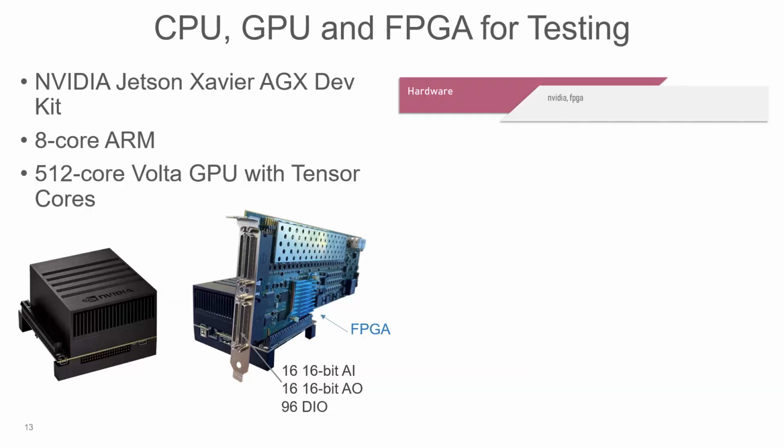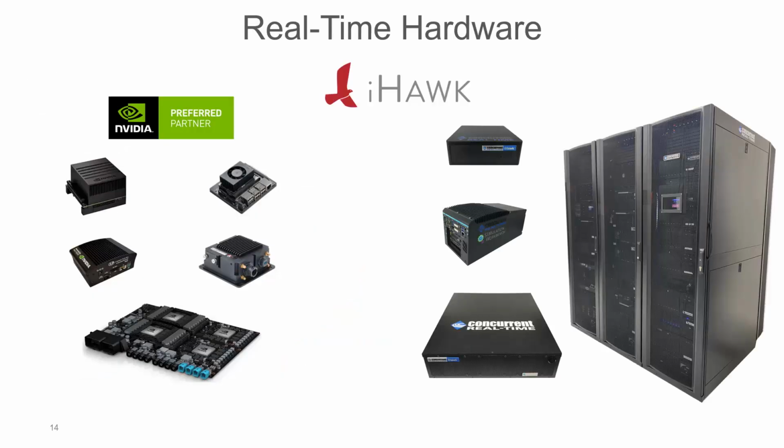For X in the loop testing, my hardware of choice is the NVIDIA Jetson AGX dev kit because of the available PCIe slot, where I put in an FPGA card for running models and I/O requiring timing in the nanosecond range. The FPGA card gives me a super ability to mimic a ton of signals flowing in and out of my control system so I can talk to the outside world. In the demo today, I'm going to use a ConnectX Sentry X NVIDIA Jetson system. We could also choose from a variety of COTS hardware from small embedded systems to large systems with up to 224 CPU cores and terabytes of RAM and hard disk space.